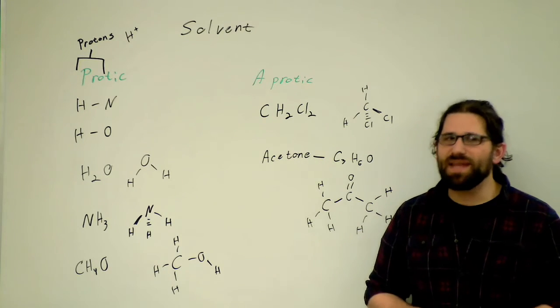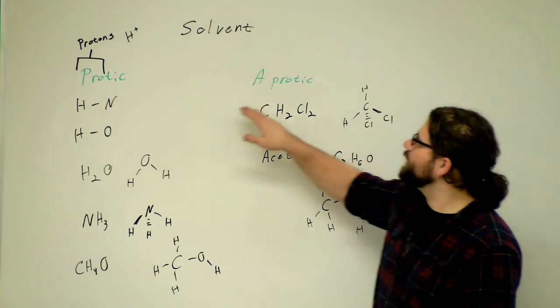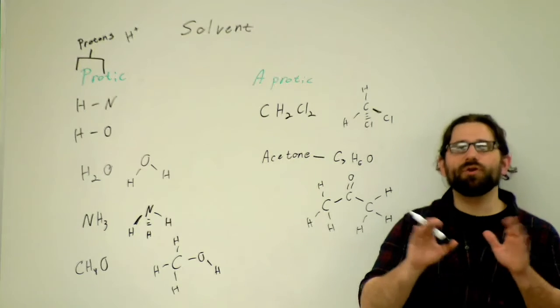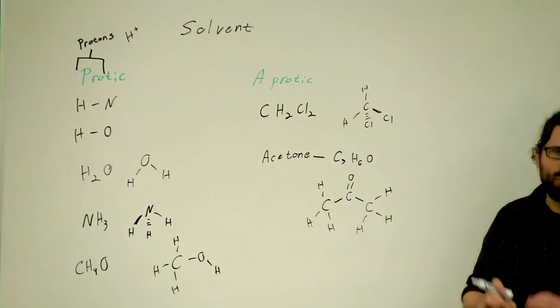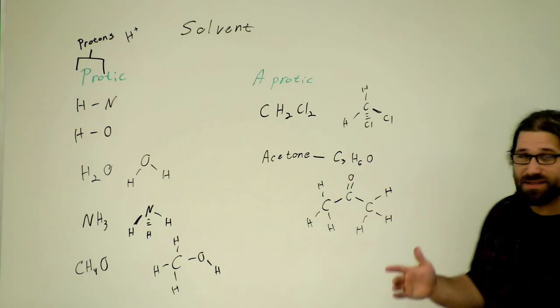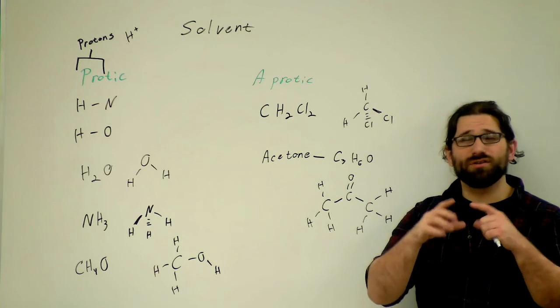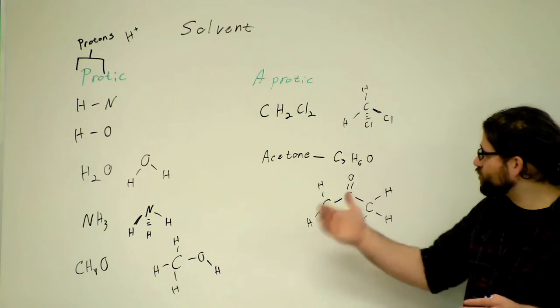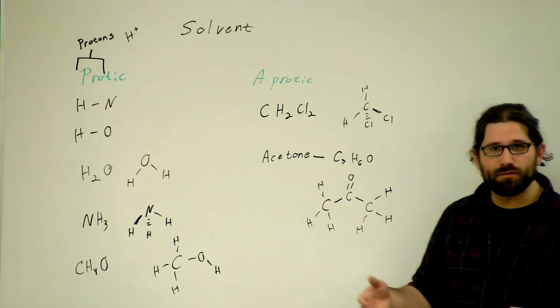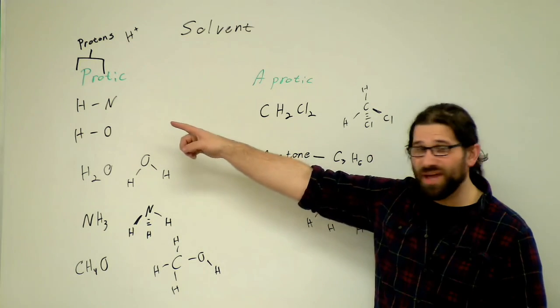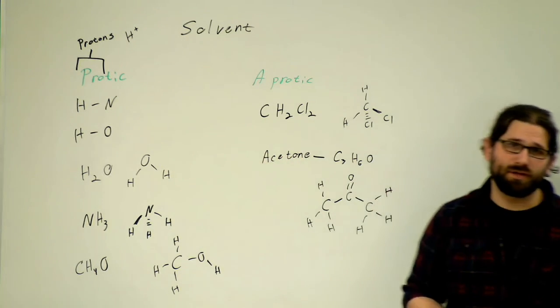So that's the next piece of this. We need to be able to differentiate, is it a protic solvent or an aprotic solvent? And whenever you're looking at these, you can always Google, you can always look up what kind of bonds this has. You should look at a molecule, just type in what is the molecular structure of blank. Simple enough. And then we should be able to see, does it have an H to N or an H to O bond? That'll tell us right away.